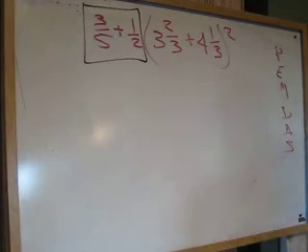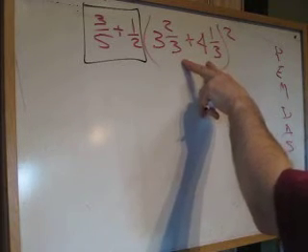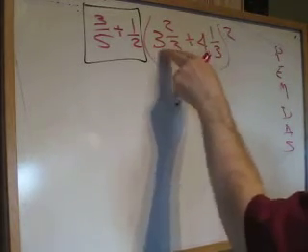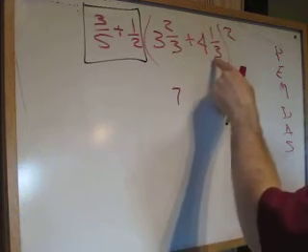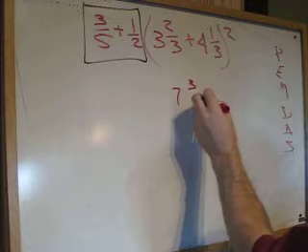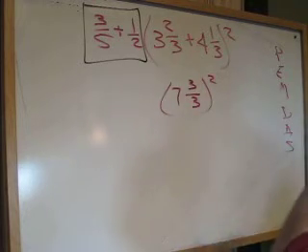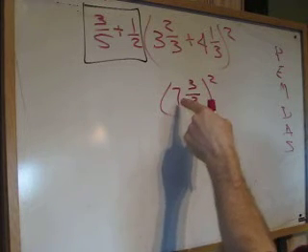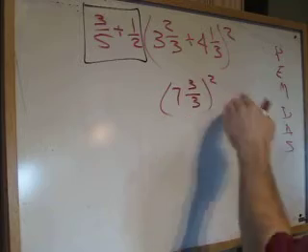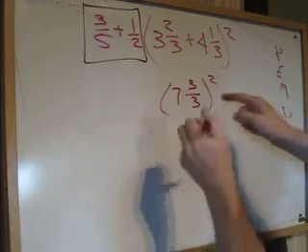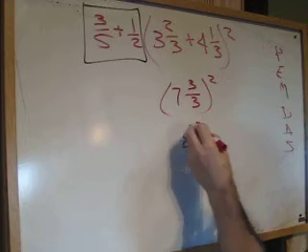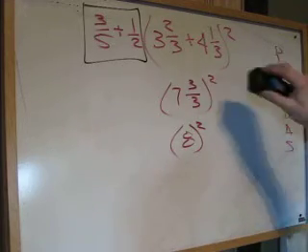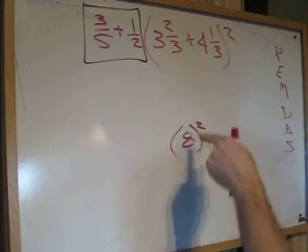And at this point, we're fortunate in that we can add these. We've already got common denominators, so already good to go. So we can just add our 3 and our 4 and get a 7. Common denominator, so we can just add our numerators. And that's in our square, our parentheses that are squared. 3 over 3 is 1. So if you remember, 7 and 7 in a fraction means you're adding those two. So 7 plus 1, that's going to give me 8 squared for that. Okay, so all of this turns into 8 squared.